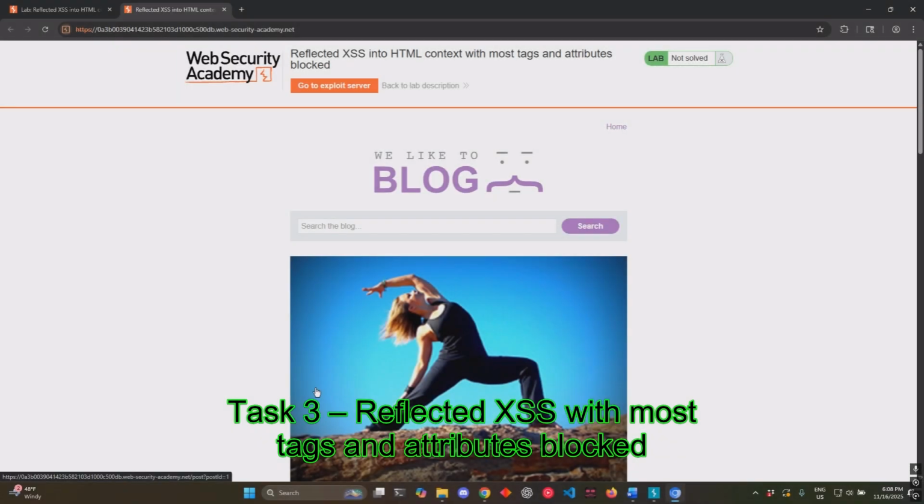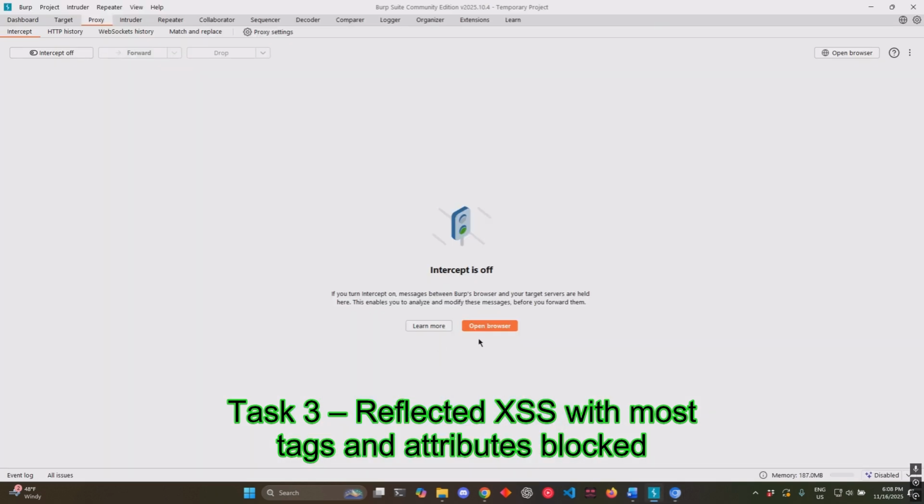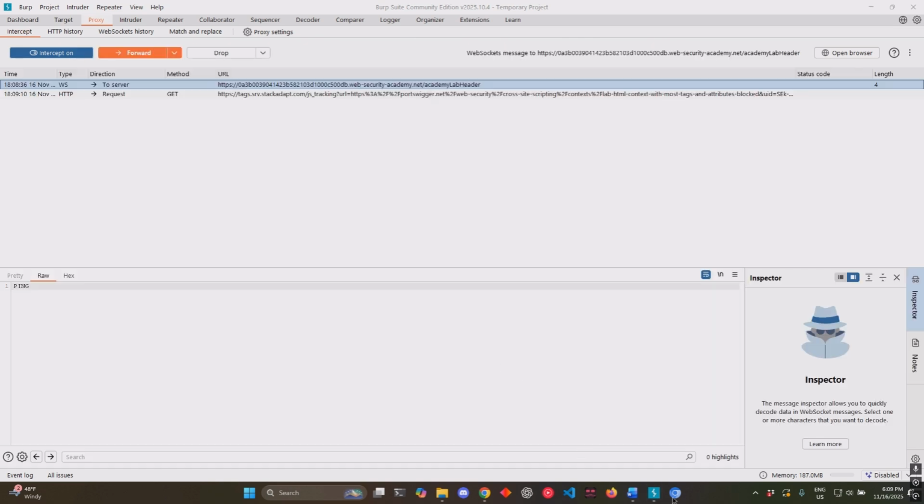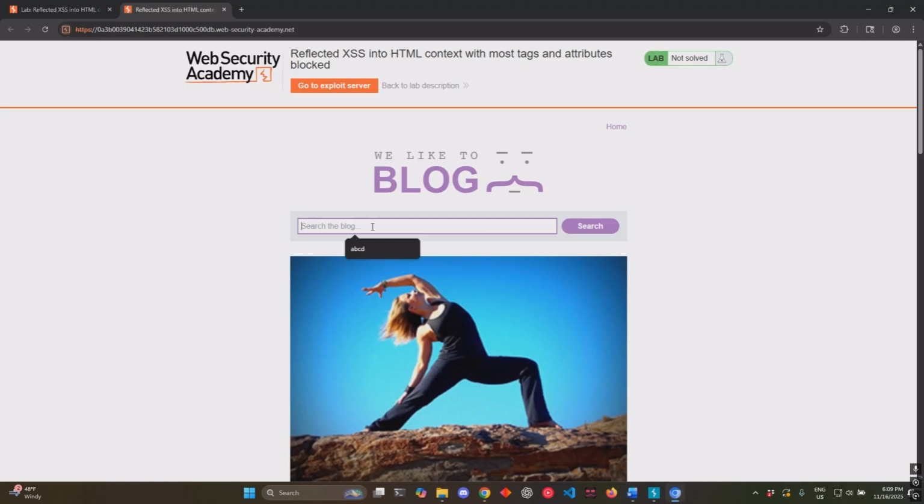Moving on to task 3. This one is more advanced because the lab introduces a web application firewall that blocks most common tags and attributes. The goal here is to bypass the filter and still achieve XSS execution. I start the same way, intercepting the search request.